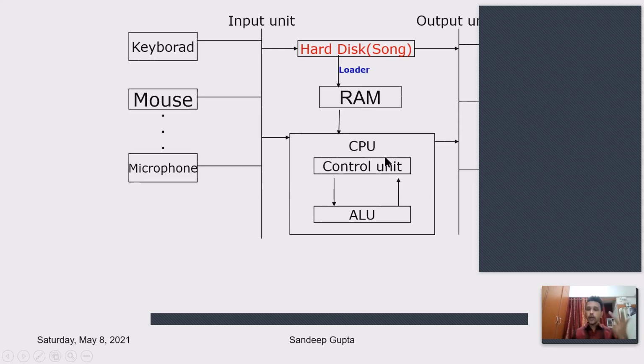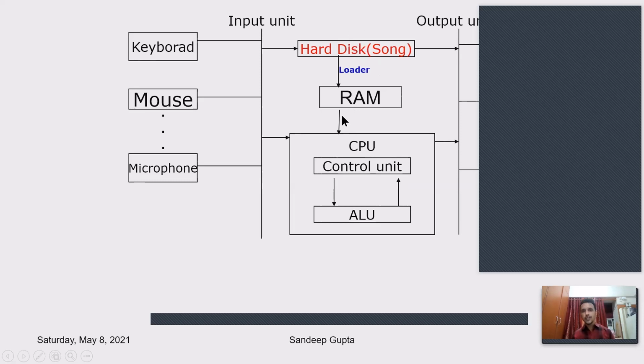Now, while you are using WhatsApp, let's say you are typing a message to somebody, that lecture is over, something like that, the CPU will use that copy of WhatsApp which is in RAM. That copy of WhatsApp in RAM will interact with the CPU. Now, let's say you have finished using WhatsApp and you close it, you remove it from the memory of the phone. Then the copy which was there in RAM will get automatically deleted, and now only the original copy will be there in your cell phone.